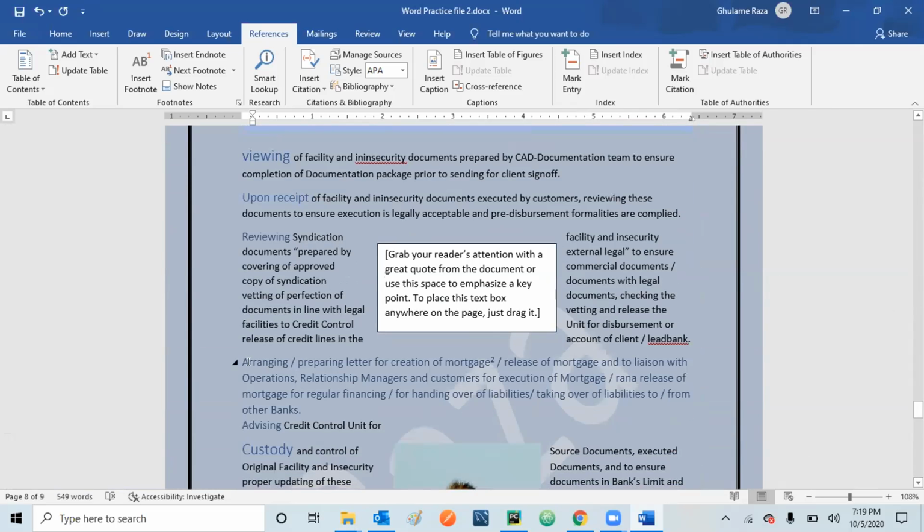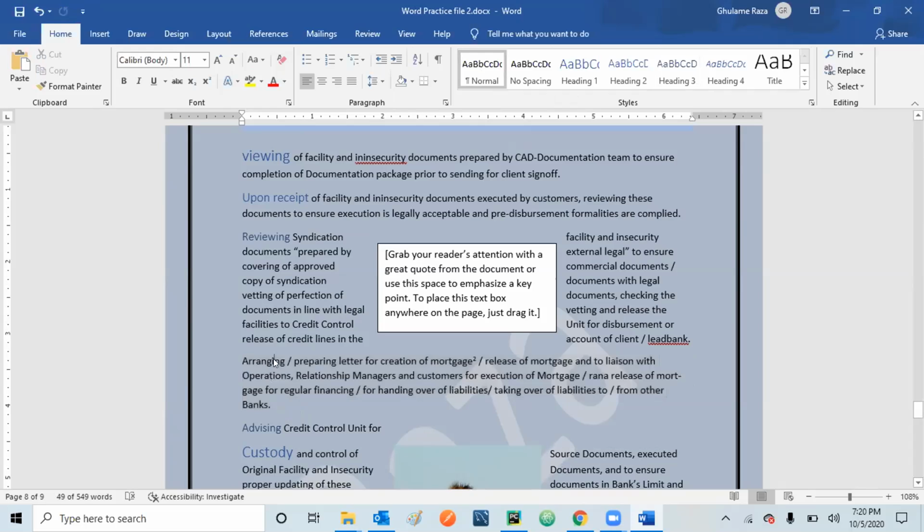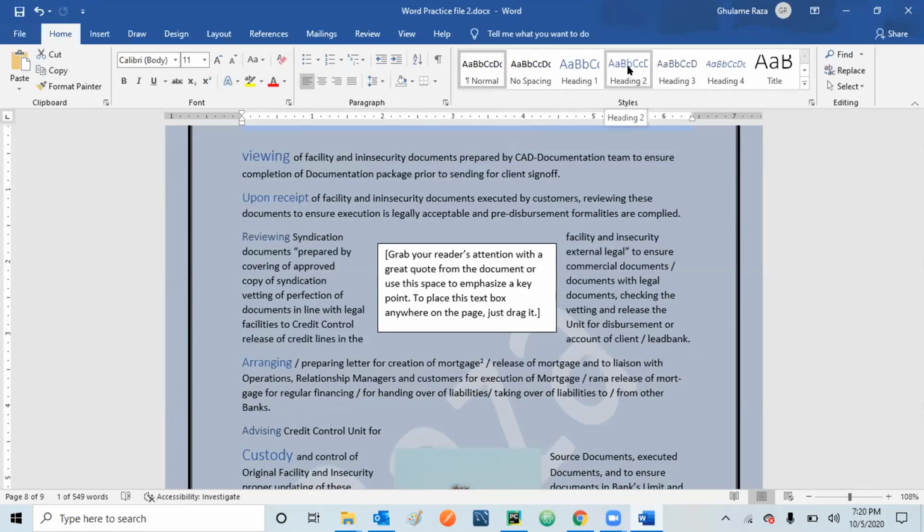Here it is. I make this a regular sentence, and then I'll make only the first word my heading number, let's say 2, right? And so whatever changes I wanted to make, I made.